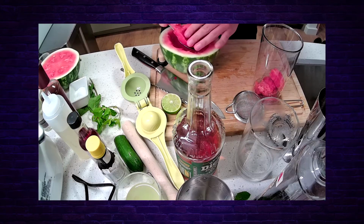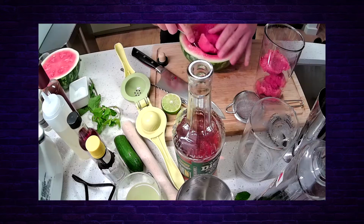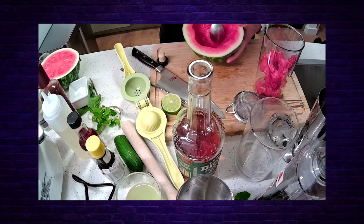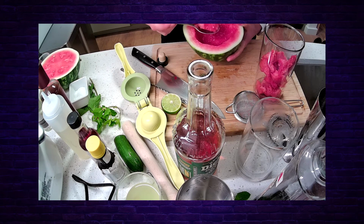There's a couple different ways to make this cocktail, so depending on if you want more of a slushy, you can just puree it and use the actual slushy mix. If you want it to be more liquid, you can then strain it at the end. Drop a little bit of this in here. Actually, the way I like to eat my watermelon is straight out of here. This is just a lot of fun because then you don't have a mess as you make it. You don't have to spend time slicing it.